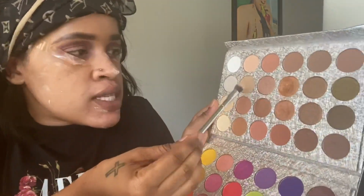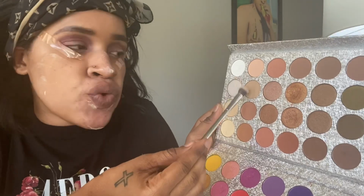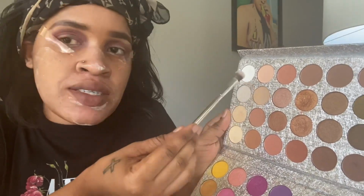If you want your eyeshadows to be neat, you need to get a lighter shade here, to put it so that it becomes neat. So for me, I'll take this one. Then I'll just show you how I blend it so that it can blend very well together.